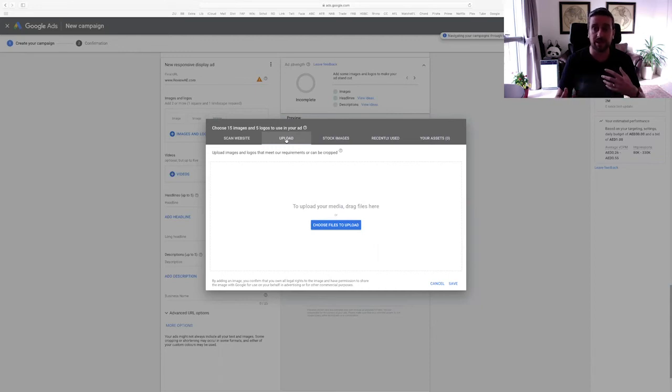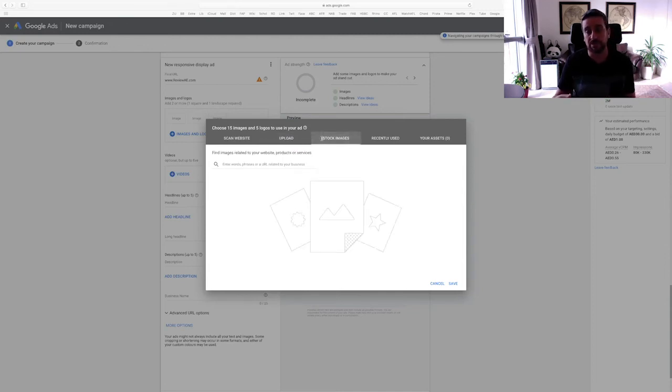Maybe with the social media content, you had some copy and a headline inside the image, as part of the JPEG. But maybe for the display campaign, you just want to have the image, and then you're going to write the copy as a headline that Google can move around and put in there as well. We have also the option of including some stock images. So Google will give you that option as well.